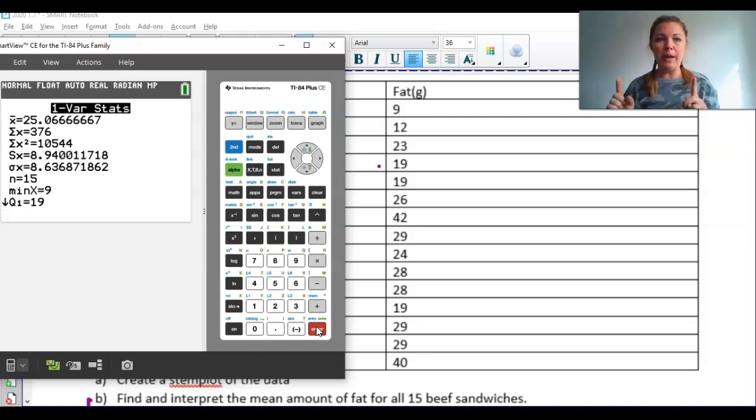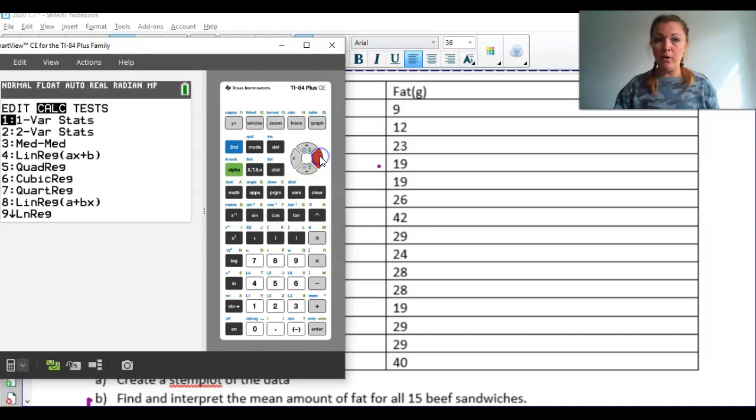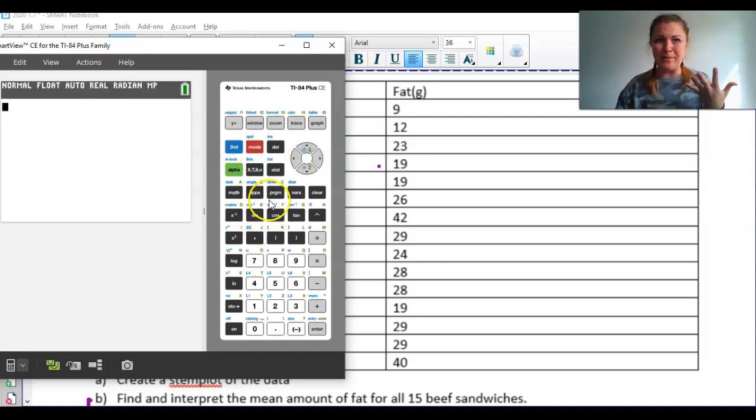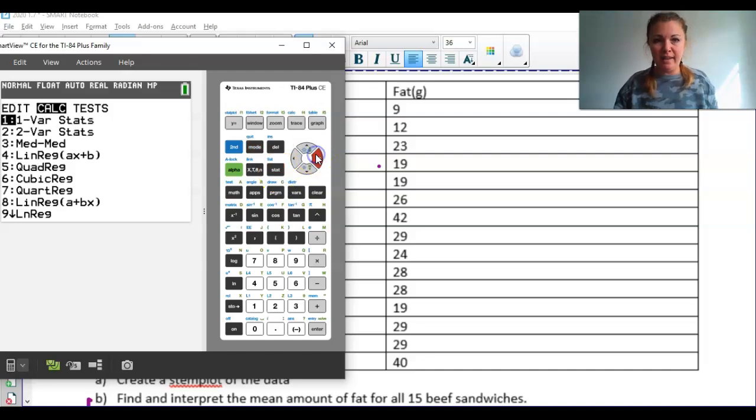Now, let me quickly address if you have an older calculator. You are gonna do everything the same. Stat, arrow over to calc, hit one variable statistic, and now when you hit enter there, let me rewind. So those of you with the older calculator, it's hard to do it when I don't have it to show you. I'm so sorry. So stat, calculate, and just really hit enter twice.